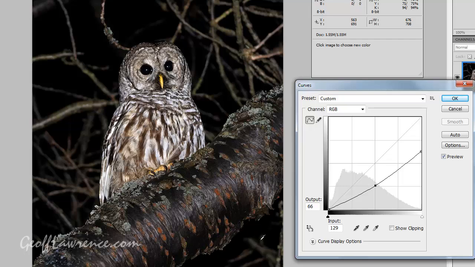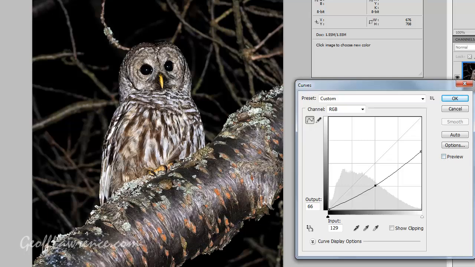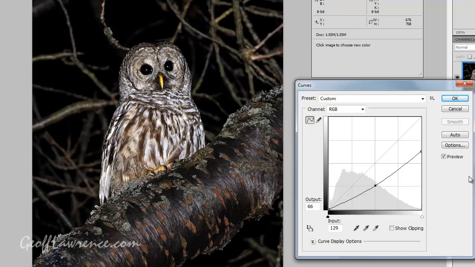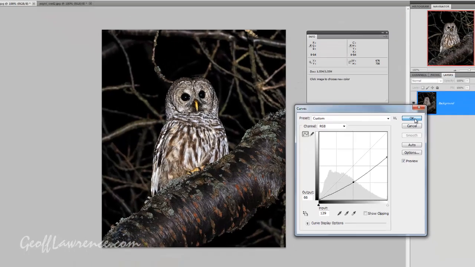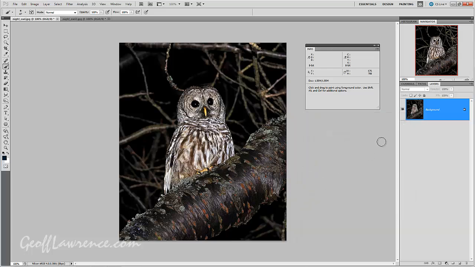It looks as though we've messed up a little bit here, but actually if I click off the preview, go back to the original picture, this is an area that doesn't have any detail in it because of the way the flash was throwing the light. So this branch is actually casting a shadow on that branch behind it. Okay, so I think that's about right. So we click that to make that okay.